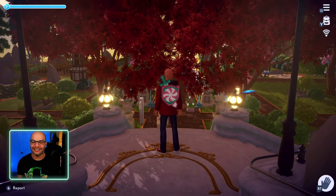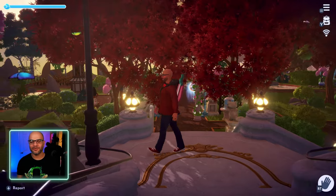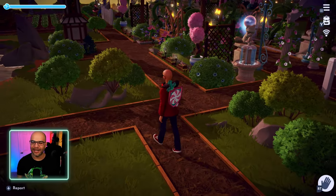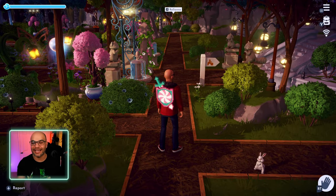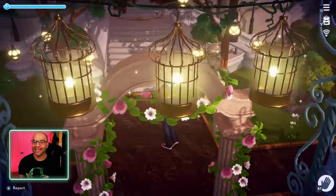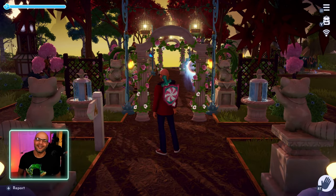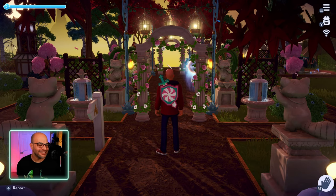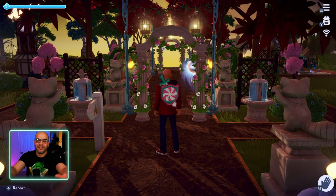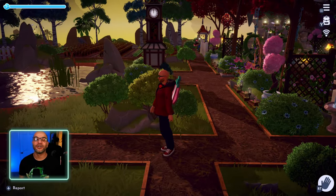Now we get to the beautiful red. I like this idea — it's still covered, you still cannot see. This is actually very unique, very different than any other place I've been. We're going to go left and walk the pathway. As you can see, we got beautiful walkways right over here that really stand out, creating contrast against the grass and the brown, creating division. I love the idea of this walkway, the way she's creating it, because it looks absolutely gorgeous. Look at the beautiful framework next to the statues — everything is complementing one another beautifully. And then the vine lamps behind the statues bring in that light. Gorgeous — that's the word of the day.